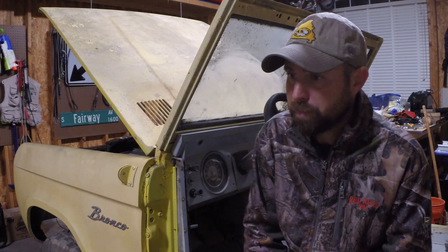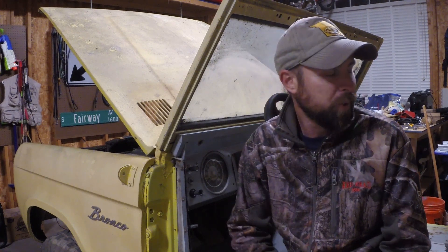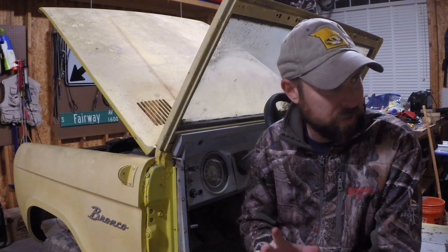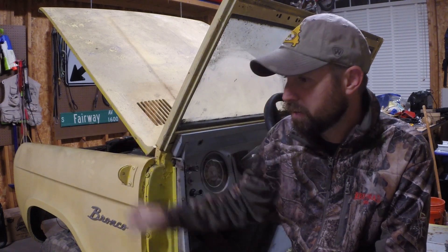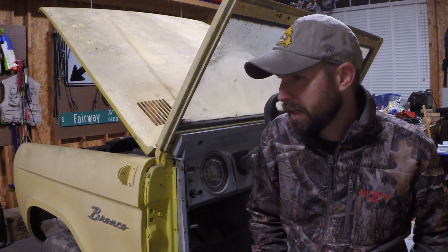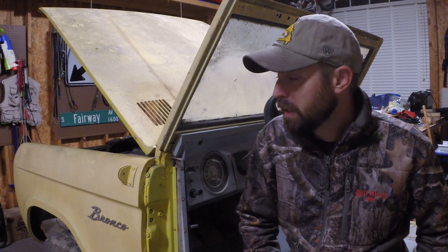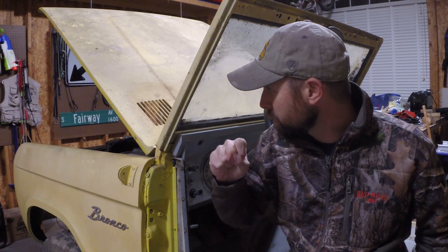Moving forward, my plans are fluid — as I uncover things we may have to reevaluate. My intention right now is to get the body stripped down. Part of me had thought about taking everything off down to the subframe and inner fenders, but the more I look at things the less sure I am about that. I'm going to take this to be sandblasted and I don't really want to disassemble a bunch of parts and then have to put them all back. I'm leaning toward leaving the fenders on.